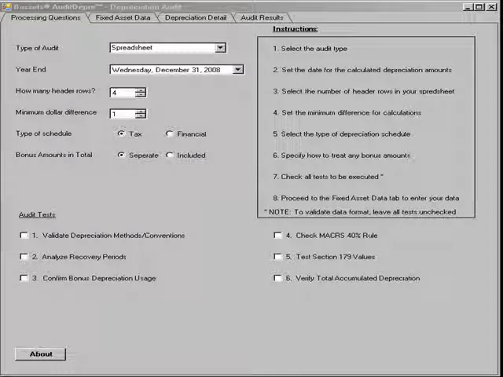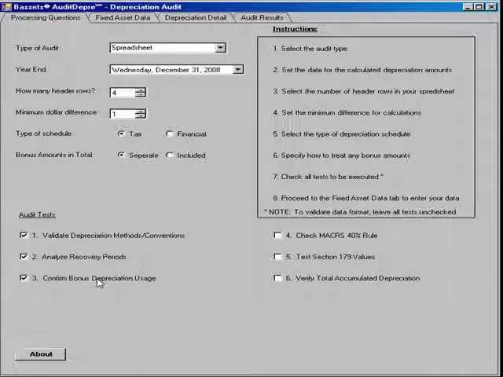These tests are: Validate depreciation method and conventions, will confirm that the depreciation variables are valid for each asset. Analyze recovery periods, will test that asset life is consistent within each class and conforms to IRS regulations. Confirm bonus depreciation usage, ensures that only qualified assets calculate the correct bonus amounts.